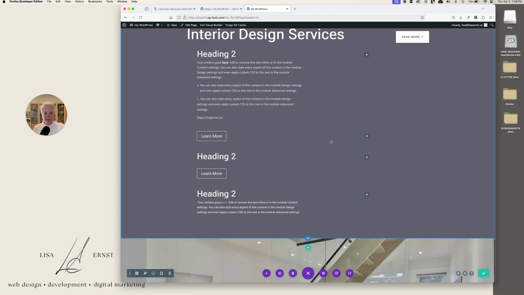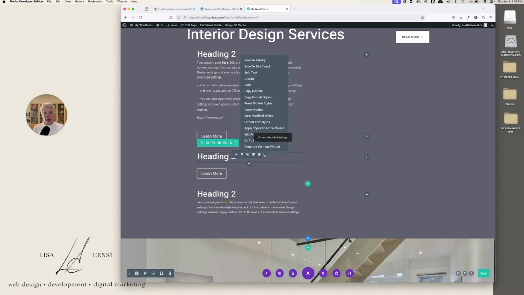Okay. So I mentioned that we can copy and paste and move things around in Divi really easily. I'm going to show you that now. This is a text module where I've just left a heading 2. You see when I hover over it, I can see these three little dots.